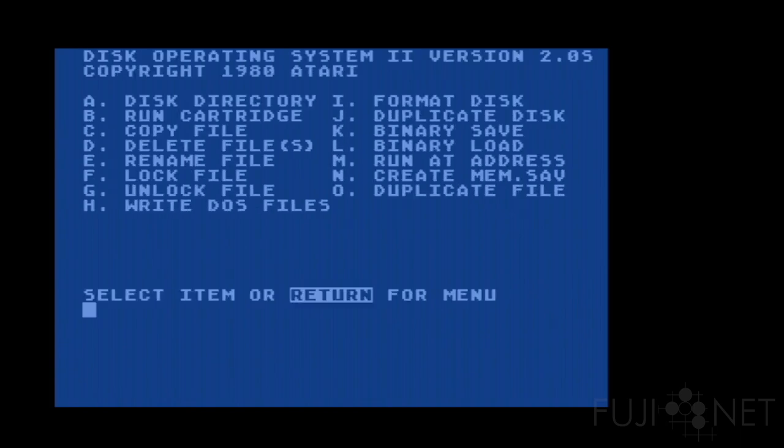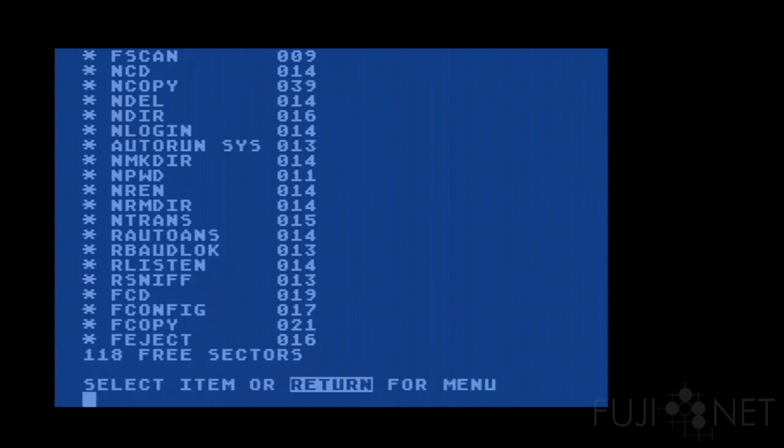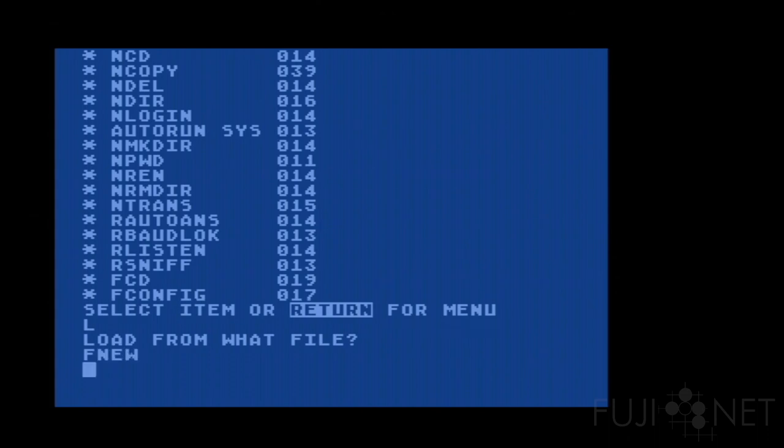I'm going to do this next step. Because I created the other disk image inside of config, I'm going to do this one using the fnew command out here in DOS 2. This is the directory for the DOS 2 version of the FujiNet tools here, containing the in-handler, containing all the in-tools, ready to go, DOS, etc., ready to go. One of these tools is fnew.